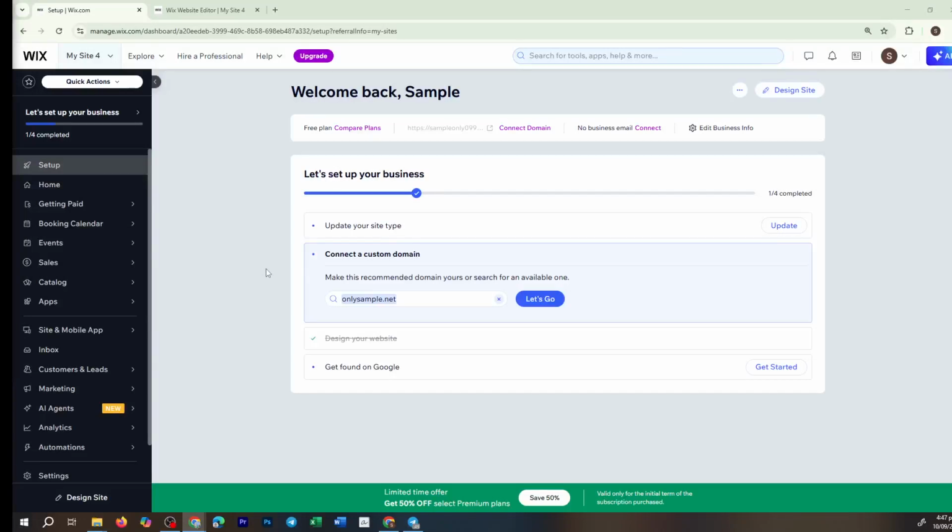In today's video, I'm going to teach you how to add a slider in Wix Studio. If you're looking to enhance your Wix website with dynamic and engaging elements, adding a slider is a fantastic option. It's a great way to showcase images, videos, or any other content in a visually appealing format.